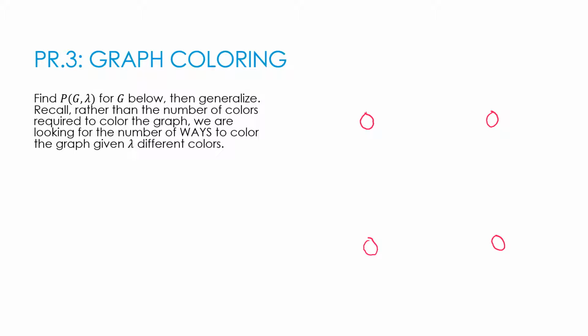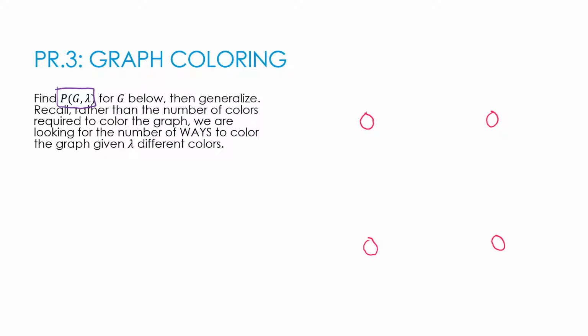So far we have only looked for the chromatic number, and the chromatic number was how many colors we must have. Now we're going to switch gears. The rest of the examples are going to be looking for the chromatic polynomial for the graph, and lambda is going to represent the number of different colors. So essentially this graph obviously is not a connected graph.